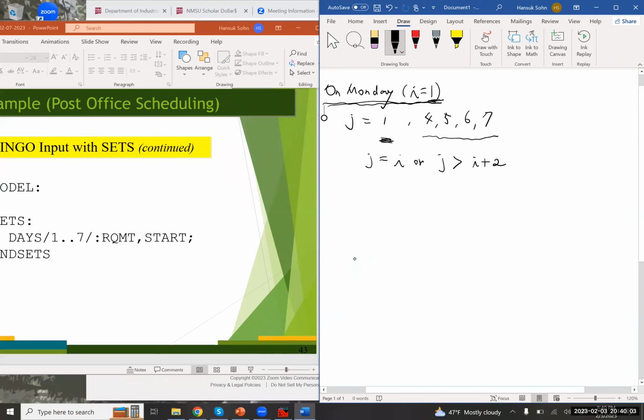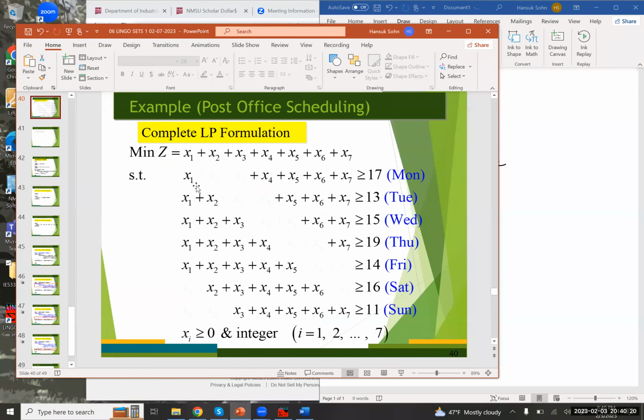So how about on Tuesday? If I equals 2, then what value do we have for J? If I equals 2, then J must be 1, 2, 5, 6, 7, right?